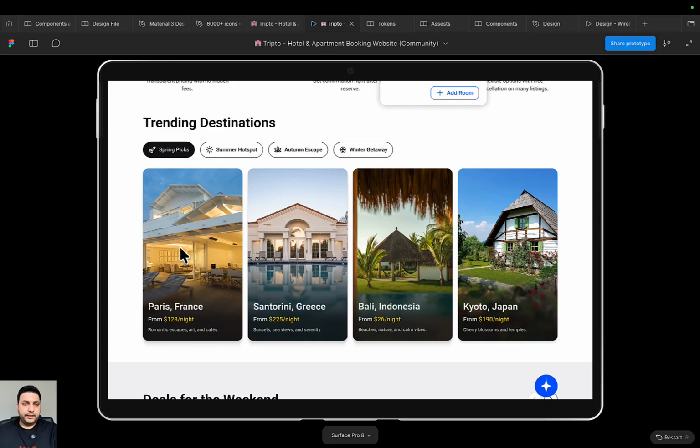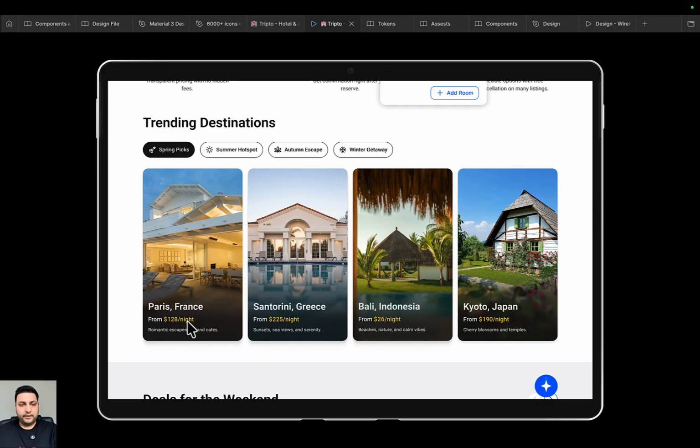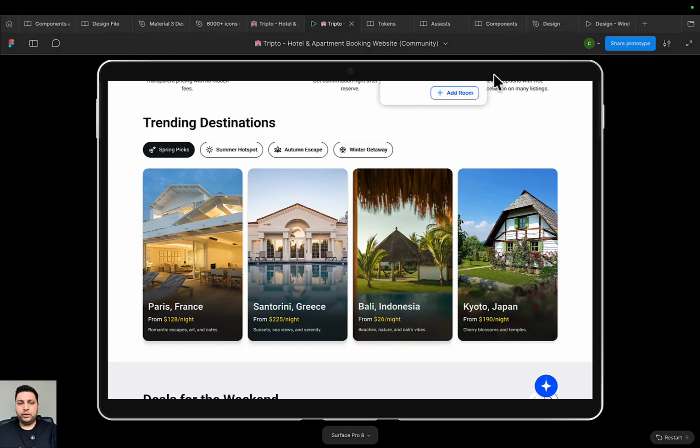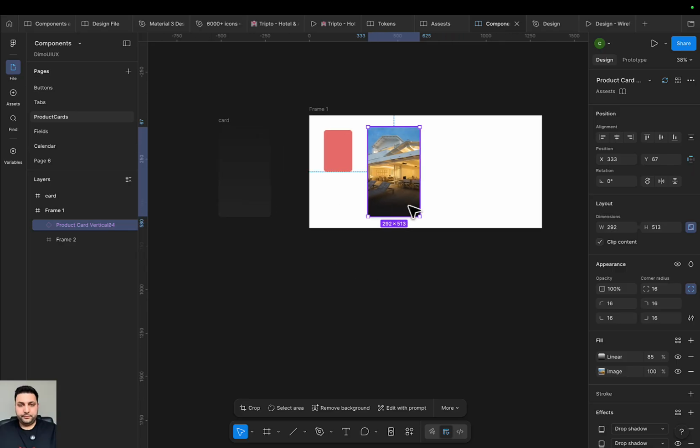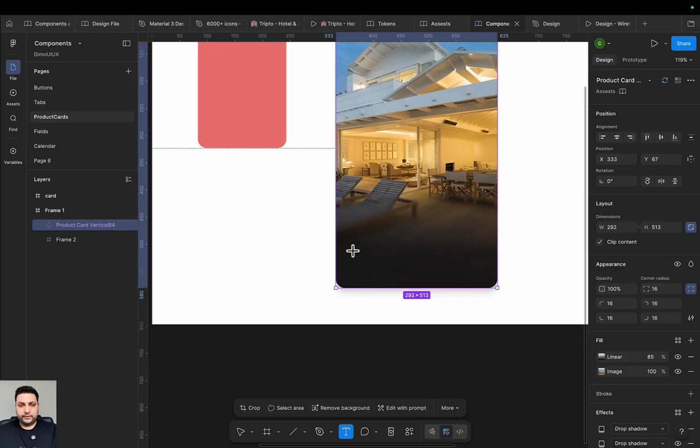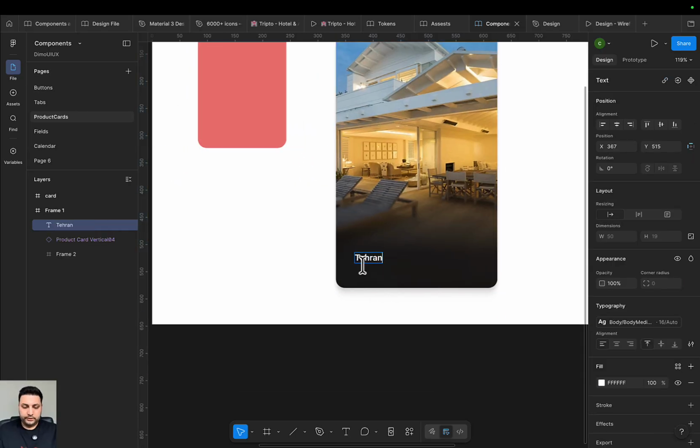Let's see, here we have title. So title, price, and also description. Title, price, description. Let's follow these things. Then also we can see again booking.com, and so we can change it. So title, price, description. Come back here. Title, for example, Tehran, Iran. That is the title, the capital of Iran.